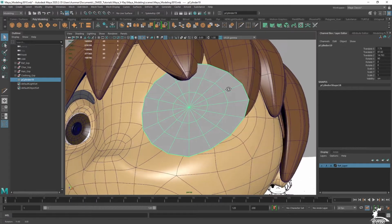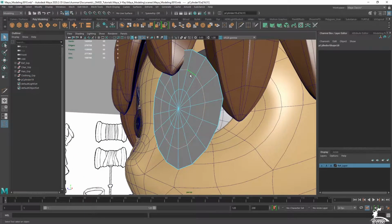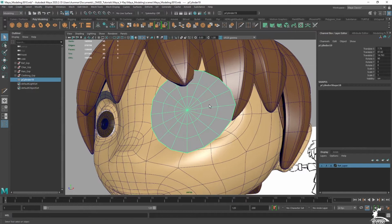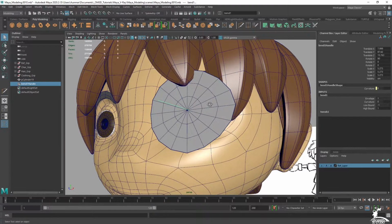And I want to add a couple of bends, okay? So you'll see this is why I added these extra segments here in the middle, which is going to help deform this geometry. If you don't have that much geometry, well, then there's nothing to deform, all right? So I will go to deform, and let's grab the nonlinear deformer, and let's go to bend, okay?